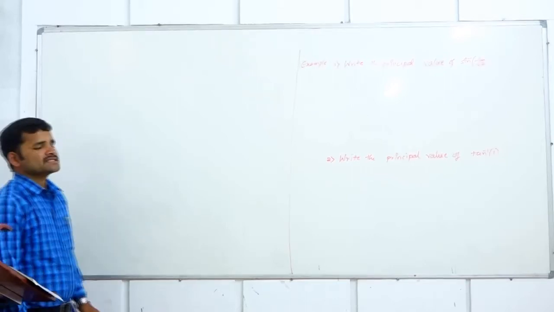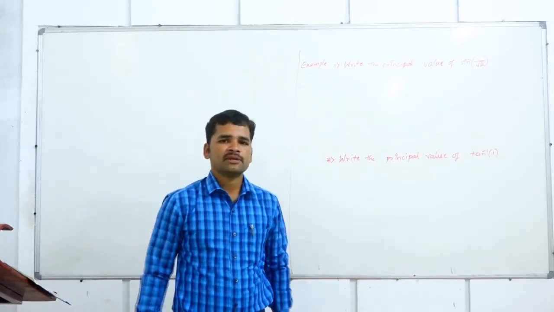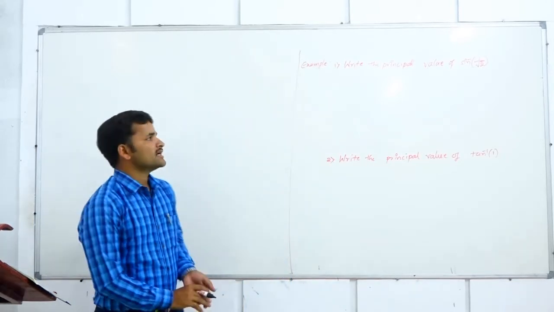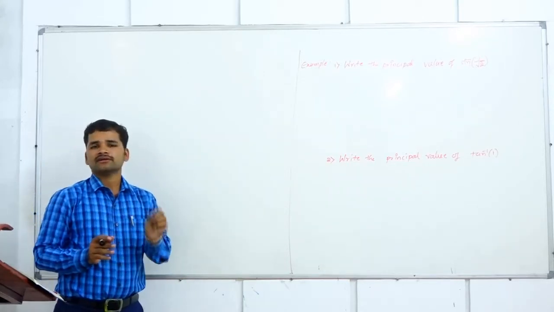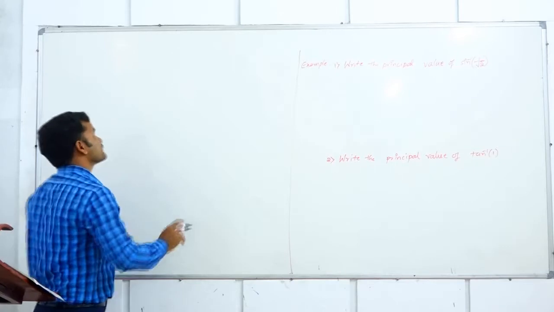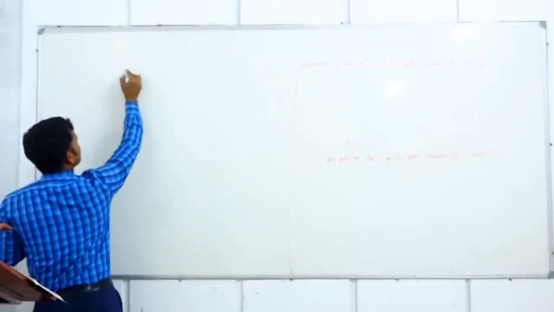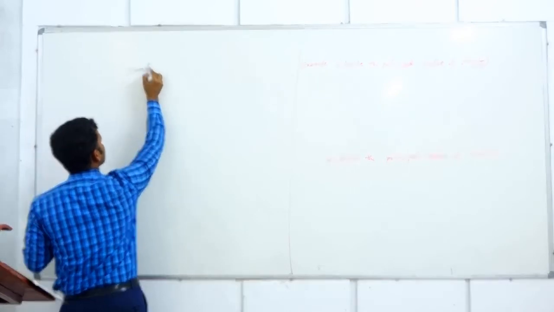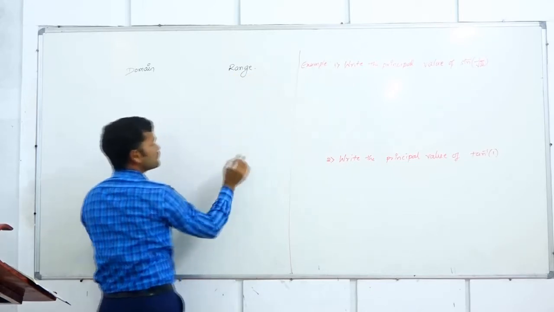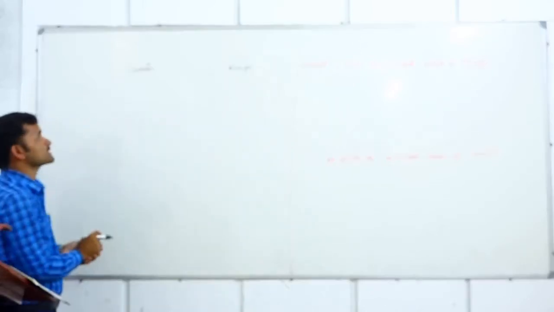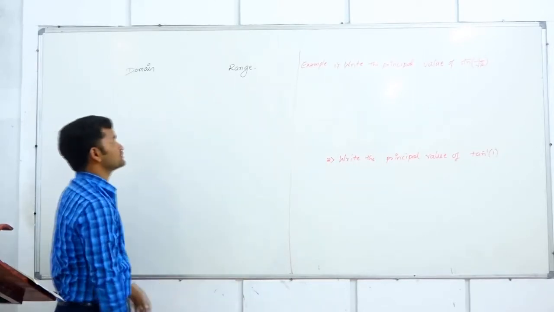Sir, after this we have studied inverse of all six trigonometric functions. Sir, now let me list the domain and the range of all inverse trigonometric functions. Sir, see, domain and the range here we will write. Before going to the problem, we will list out all those. Range is nothing but a principal value branch, that one you should remember.